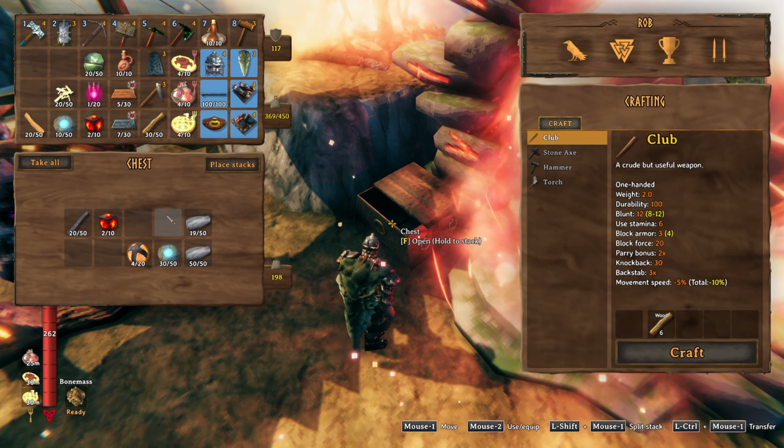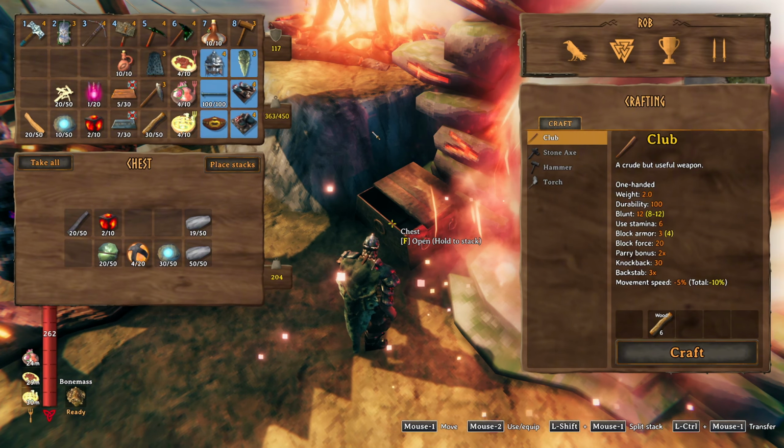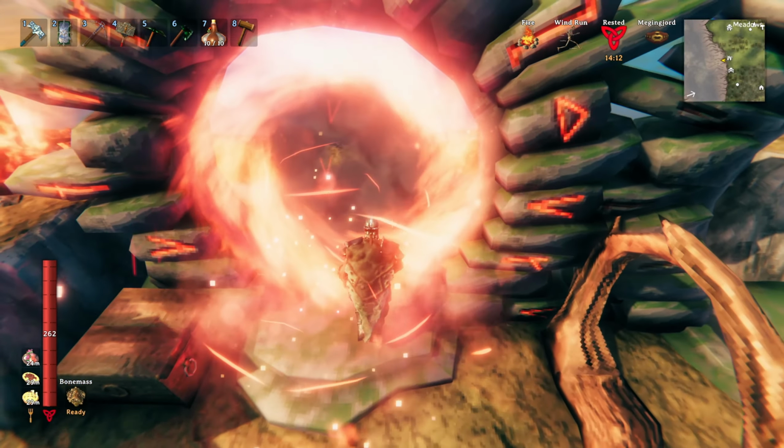Today we've got a bit of a different one. We're going to return to that Flametal spire out in the Ashlands to do some mining.